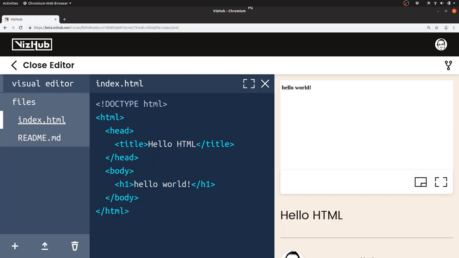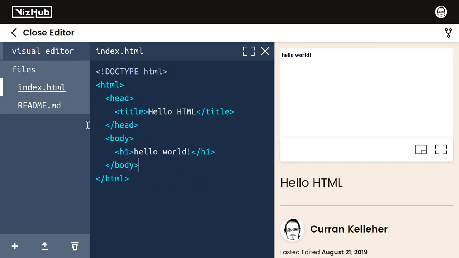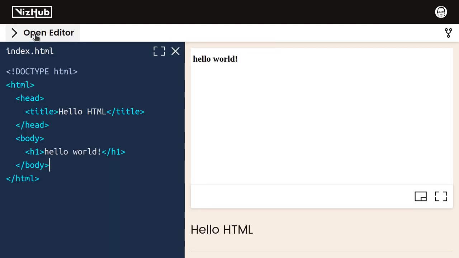I'm going to reclaim some of my screen real estate and enter full screen mode here. To reclaim even more screen real estate, I'm going to close the editor, which is really the sidebar. All right, so what I want to do next is, instead of saying hello world, there should be a big yellow circle. So to get started doing that, I'm going to create an SVG element.